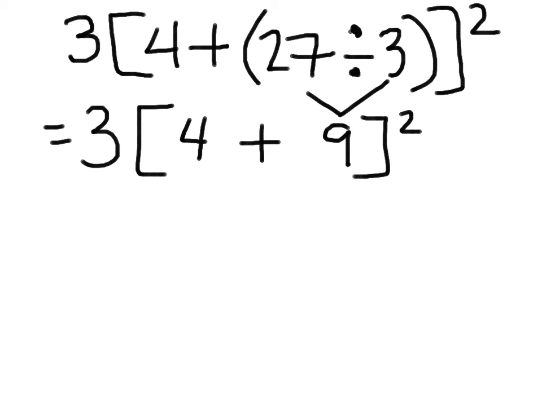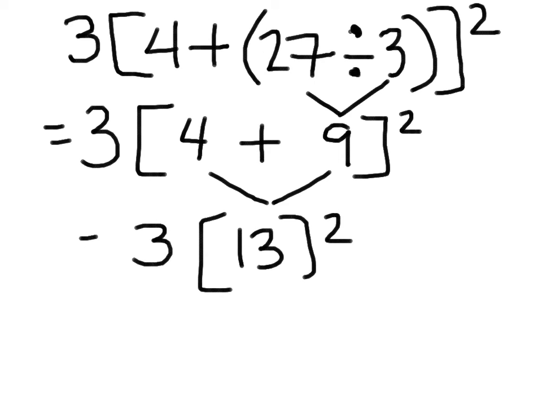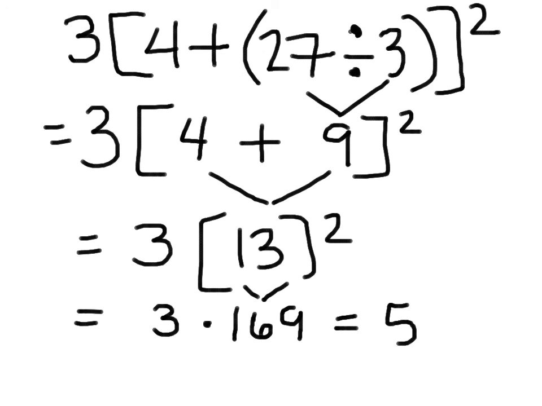Now what do we do? 9 plus 4, and we get 13. Pull down the brackets and the square and the 3, and now what? We times it by 3. Oops. No, we square it. Yeah, exponents before the multiplication. So 13 squared, which is 169. Ooh, good memory, Kaylee. 169, and then we pull down the 3, and 3 times 169 is a big number. 507. So Chase is right.